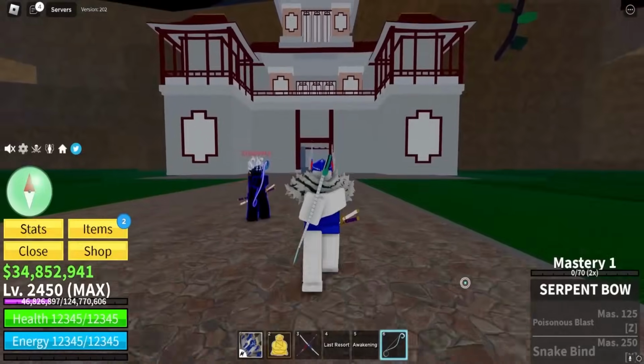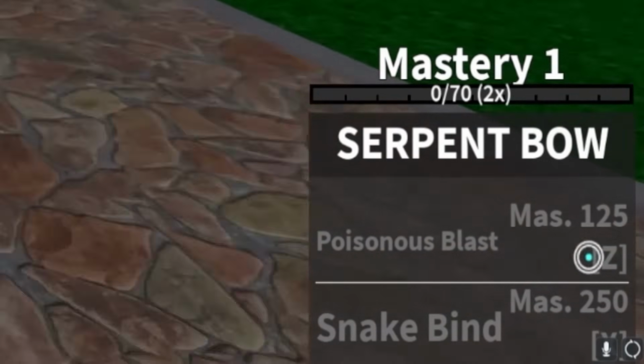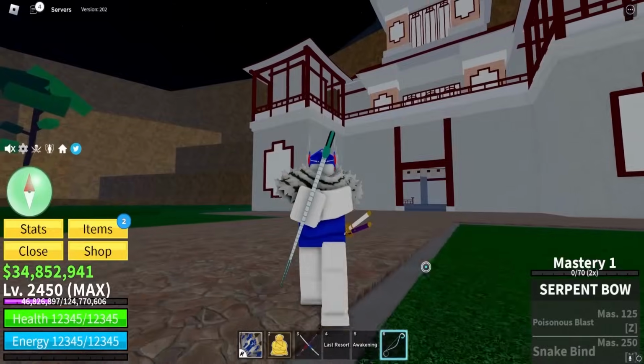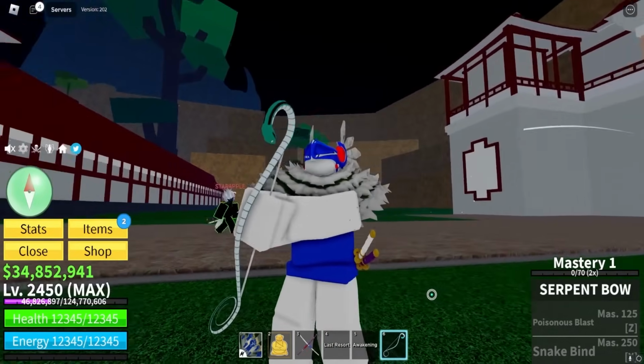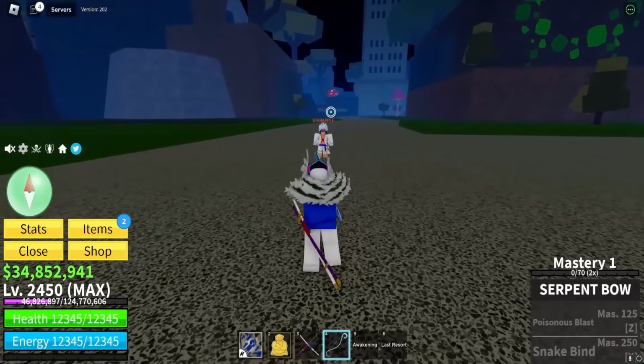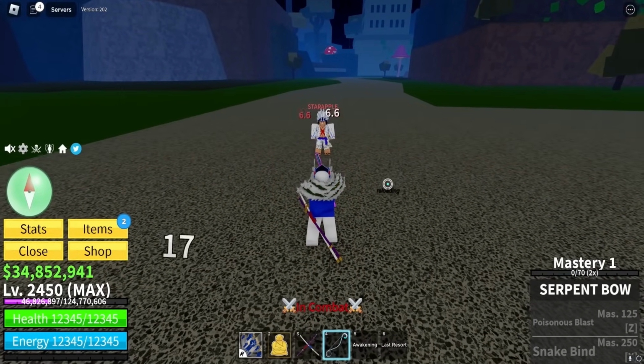All right. But as you can see, we have mastery one. And the first ability is poisonous blast, which is 125 mastery. Not that bad. And then snake bind, which is 250 mastery. So let's go and get this mastery real quick and check if this bow is any OP, all right? Okay, we arrived at the mansion. And now let's see the damage, okay? Because I'm excited, okay? 3, 2, 1, go.